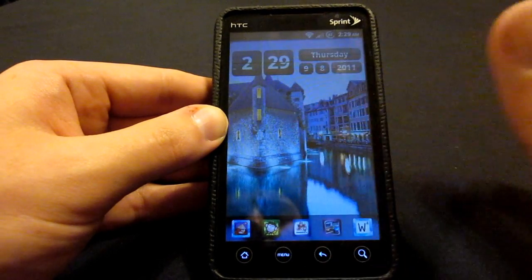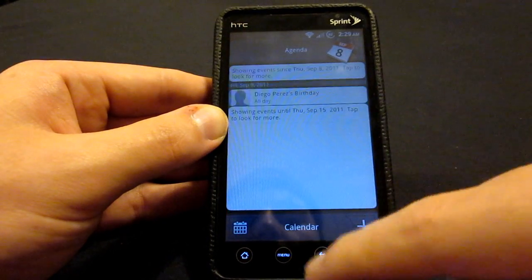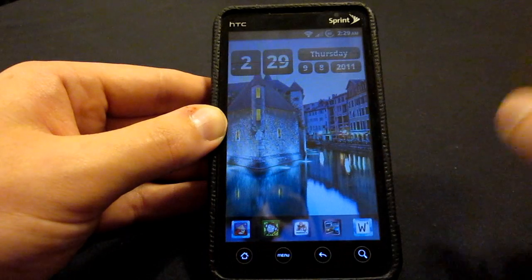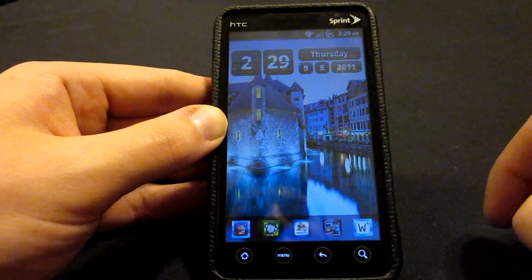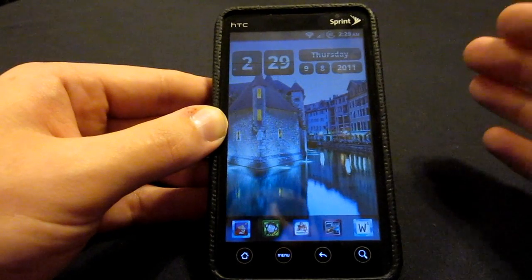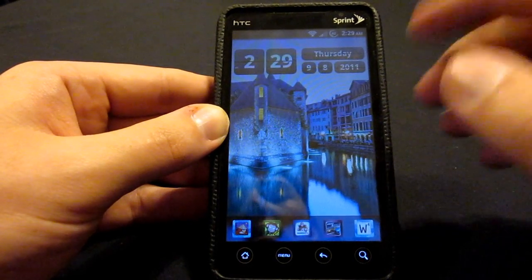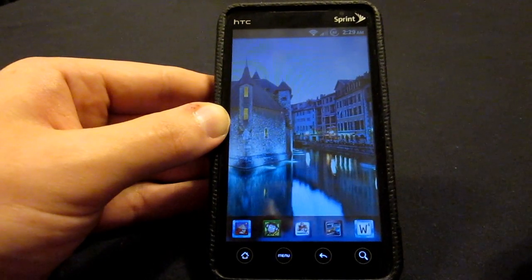Not many settings or anything. If you touch the clock it does take you to your clock app, as well as your calendar app if you click on the date. No weather in this one, but it does show you the time and the date. Very cool — it's free, so you can't really complain. There's not many features on it, but as far as it goes it's very cool.